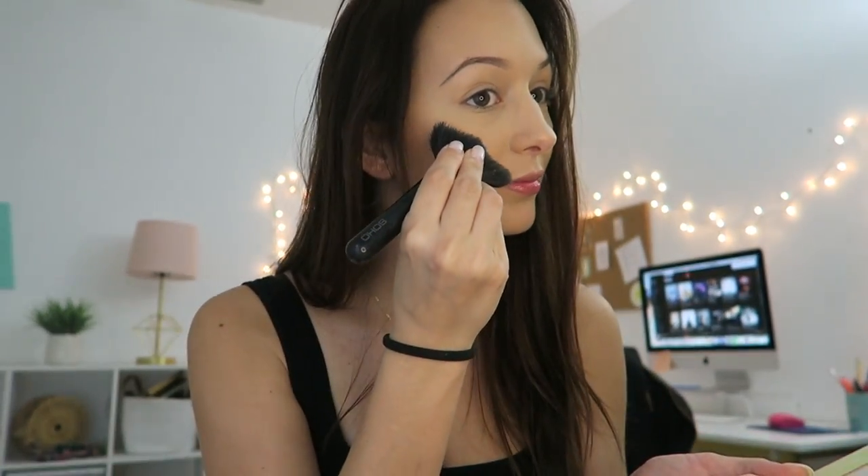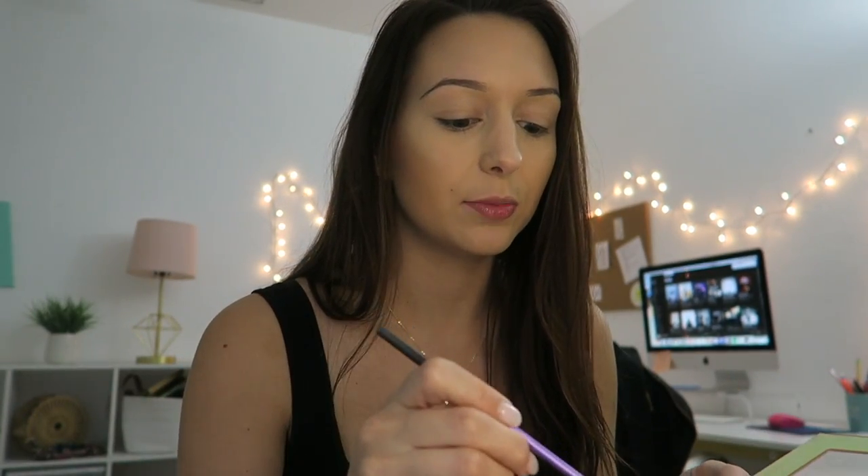Now I'm bronzing with the Hoola Caramel bronzer. I'm putting on some lip balm from Laneige — this is the grapefruit one, it's so moisturizing and I love it. I'm using the Rachel Loves Pixie palette highlighter; you can get it at Target if you want something not super dramatic but just a little glow. Then I take a tiny brush and put a tiny bit of highlighter on the inner corner of my eyes. I'm going in with the Stila Stay All Day liquid eyeliner to line my waterline, then I spray with the All-Nighter spray to set everything, and finish with the NARS Climax mascara — my favorite mascara ever.